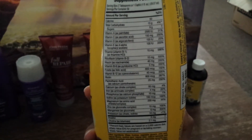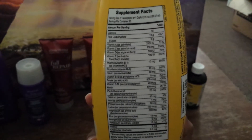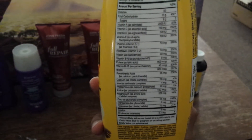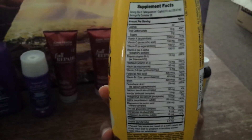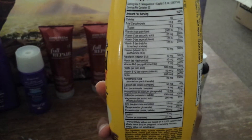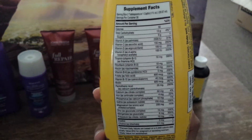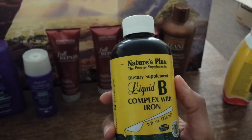It's got vitamins A, C, D, and E, and it's got a little bit of B vitamins too. The B vitamin supplement recommends a teaspoon, but the concentration of vitamins is so much. When I first took it, I was up for almost 24 hours — I was cleaning the house, cooking, and I had energy for my kids. I was so unaccustomed to having so much energy that it scared me a little bit, but that wore off after a few days and it leveled off. You never want to overdo it on vitamins. This one you're supposed to take a cap full, so I'll take a cap full of this and maybe half a teaspoon of the B complex. I really like this a whole lot.